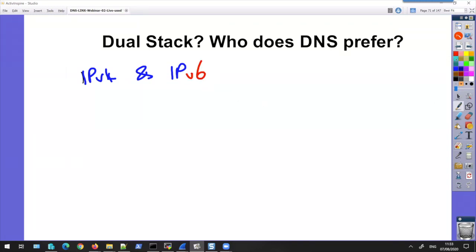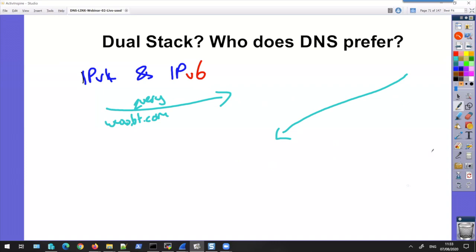Now, if you send out a query for www.bt.com, and the answer comes back and they give you an A record, but they also give you a quadruple A record.